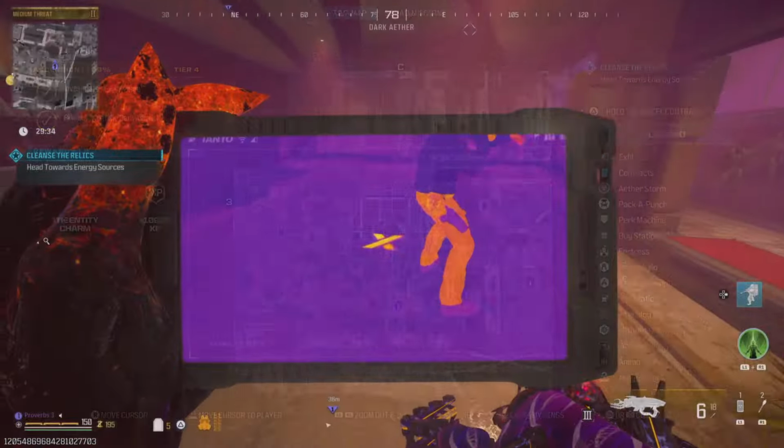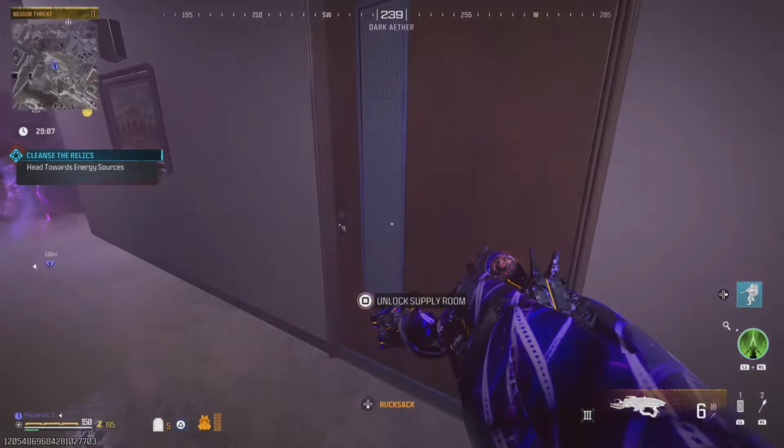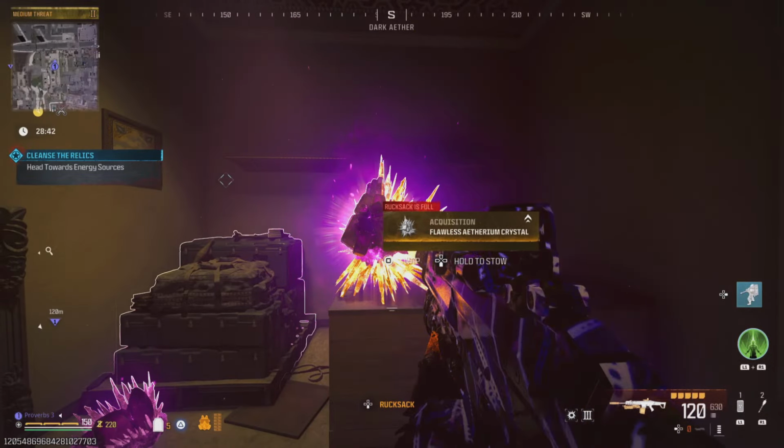door. And I'll leave a full guide on how to complete this Easter egg in the description if you're having problems. Once the last X is found, a key will pop out and you can then use it on the locked door by the secret map to get a free Scorcher case and three upgraded crystals.